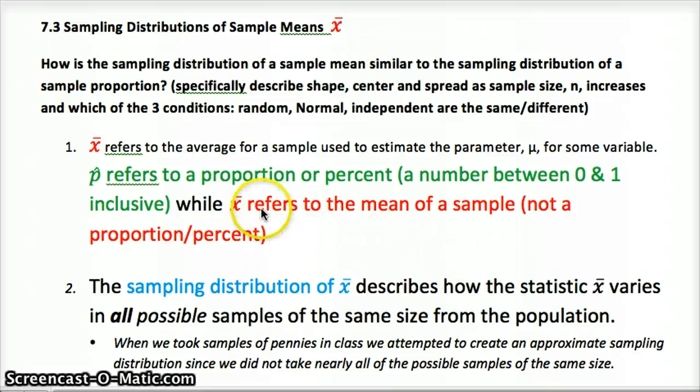Sometimes that can get a little tricky if our average is between zero and one, it may seem like a proportion. But think if we're talking about parts of a whole, which is a proportion, like a fraction of a whole, or an average of a number or something that's being timed or an average of some variable. So remember the sampling distribution. Very many things in this lesson are the same as with proportion. There's just a little difference because we have a sample mean instead of a proportion.